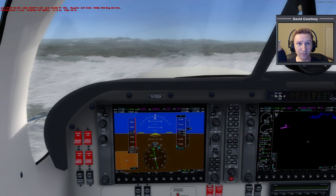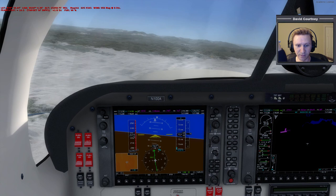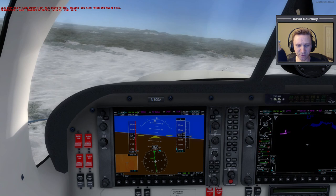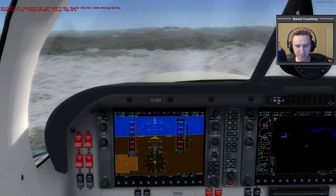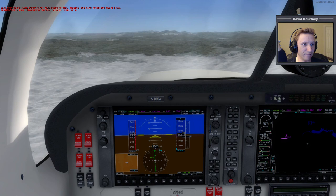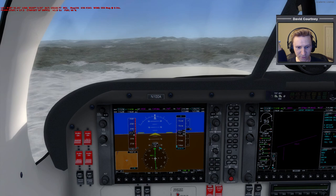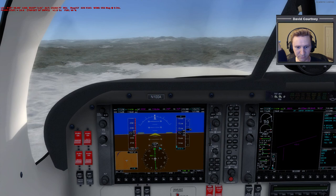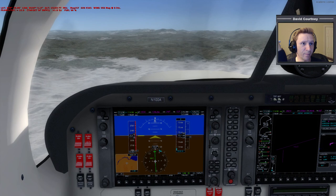Okay, so while I'm in this flight, let me get banked to the left a little bit so I don't get off course. I'm going to have to fiddle with the G1000 instruments to try to get the waypoint correct. I thought when I put in the frequency and loaded it that it would automatically set that as the waypoint, but I guess not. Okay, so what we need to do then is adjust my trim a bit so I don't climb, and adjust my trim so I don't descend.